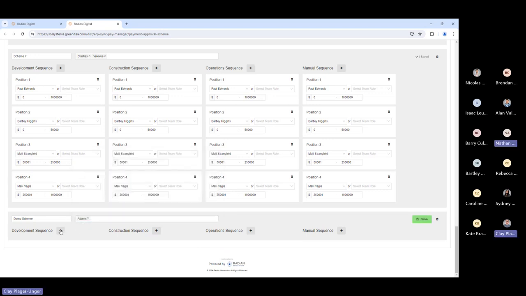Can you have overlapping projects in multiple schemes? Yeah, there's not necessarily a restriction on creating overlapping approvals. If you were to do that, the payment would actually have to go through all of the approvals. Got it. No, that's not true. It would have to go through one.